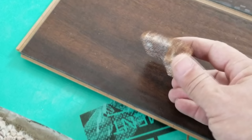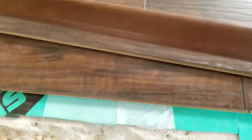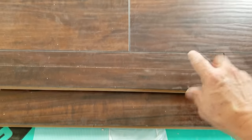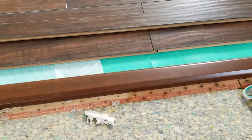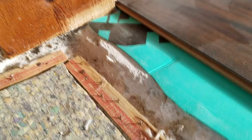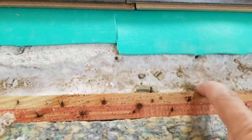As we tackle this end zone, there are two things to figure out: exactly where and how to mount the transition, and how wide the last row rip cuts need to be. We need it all to fit so the flooring ends up exactly against the carpet edge. Looking at this channel, different people have done different things here over the years — there's evidence of older carpeting and bits of glue — so we need to clean out the whole channel and vacuum it out before gluing down the metal support piece.